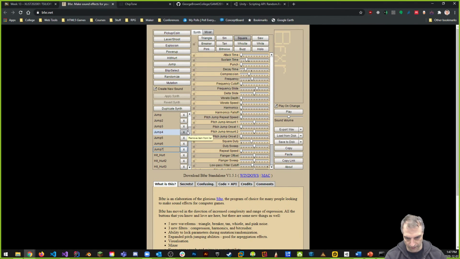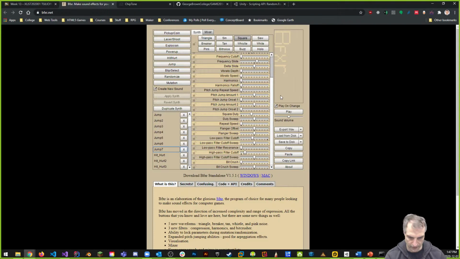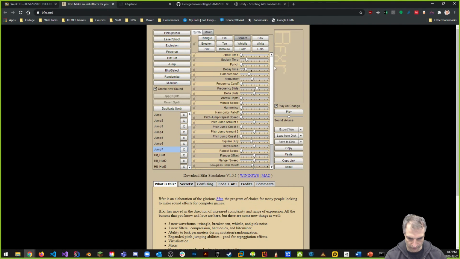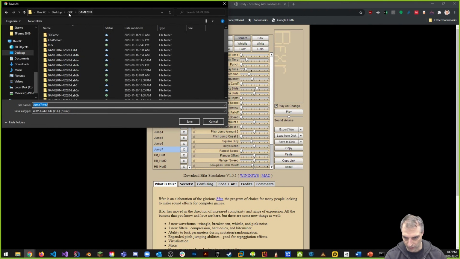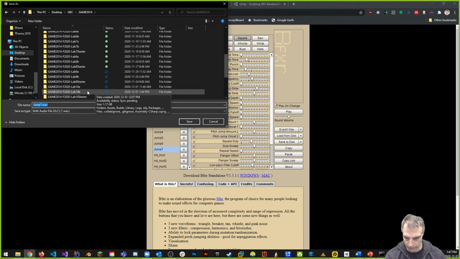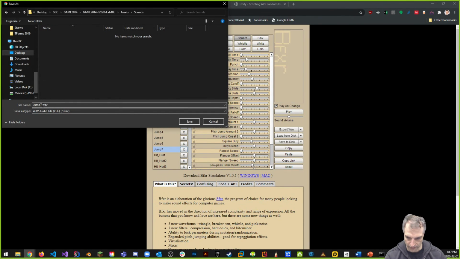One thing I thought was that this is pretty loud, and again, you can change the gain. You can do all kinds of stuff here inside of BFXR. I'm not going to do that. I'm going to use Unity to do that. So I'm going to save the jump sound, this one. Save, export wave. Again, you can make your own sounds, not a big deal. I'm going to go into that folder, so lab 10B, assets, sounds, and I'm going to save jump. I'm going to change this to jump from jump 7.